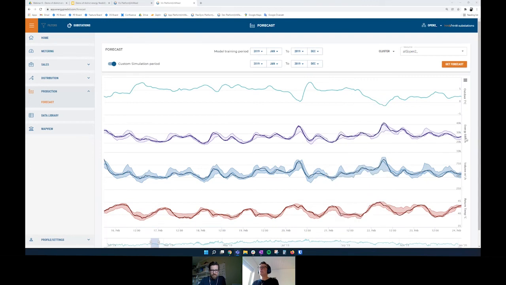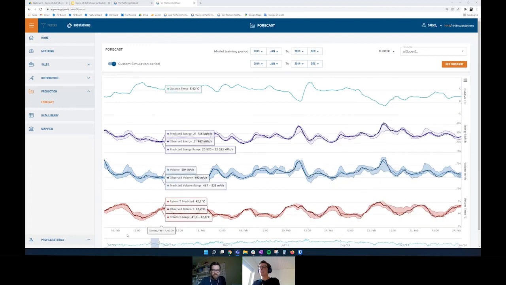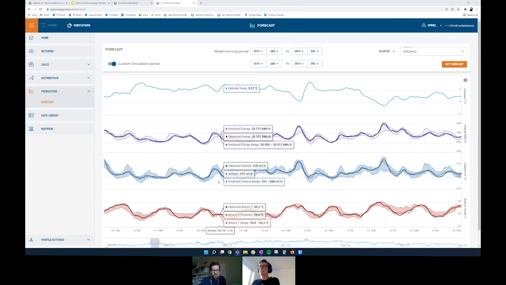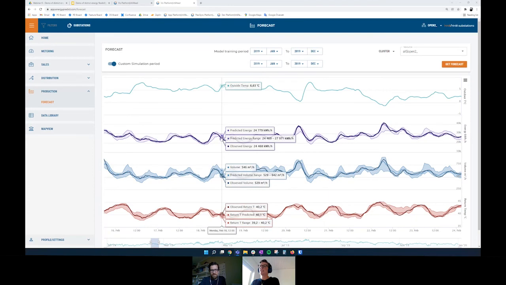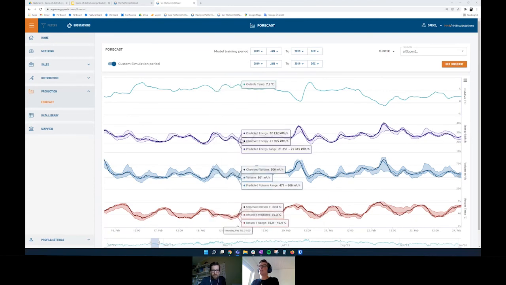I can show you both predicted values and observed values, since we're looking at a historical period, February 2019. The black lines are the observed energy, and the thick purple line is the predicted energy.